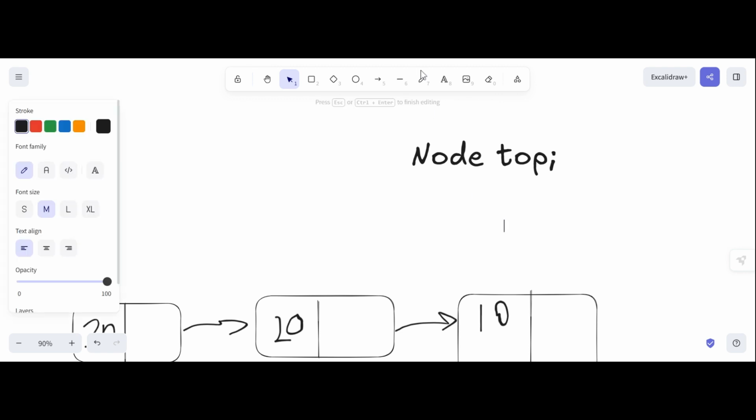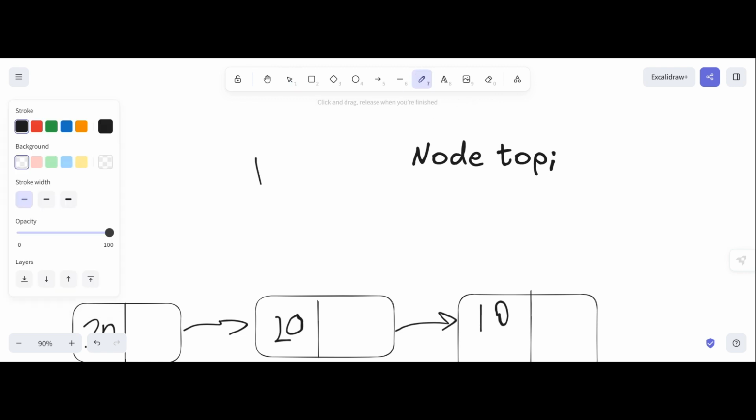So first, let us see what happens when we insert just one element. First we create a new node whenever we want to insert elements, right? And we also need to make sure that this element is pointing towards null.